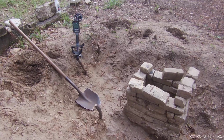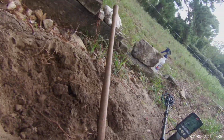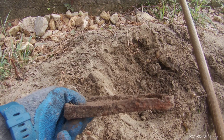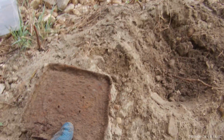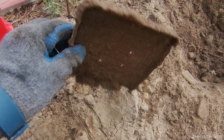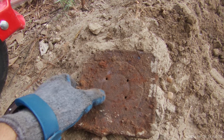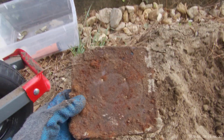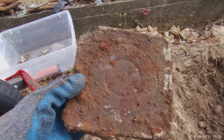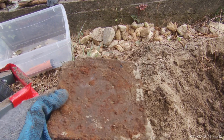Well, on the heels of finding that buffalo nickel over here, I checked the hole and found something a lot deeper, and it turned out to be this metal plate with an edge going around it, and it has 4 holes. This one's just corroded, but 4 holes drilled into the middle of it, and there's concentric circles going around in the middle. I guess you all can see that. So no idea. It's not a lid to a can, not with the holes drilled in to take something. It was a plate to something. Anyway, that's kind of cool.